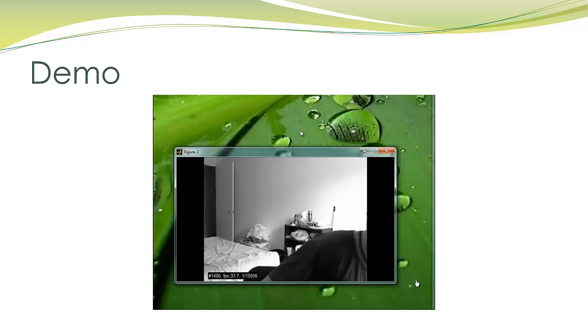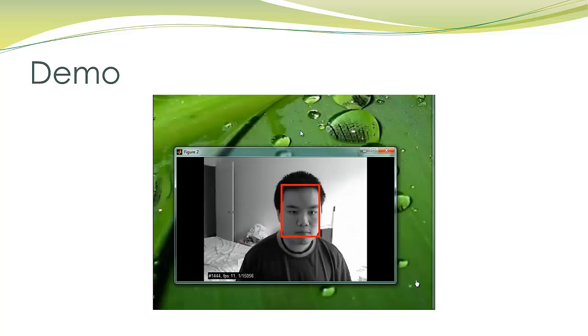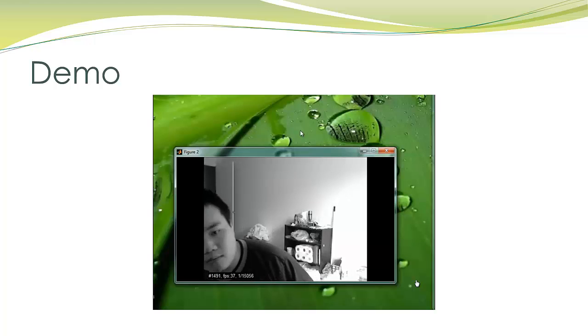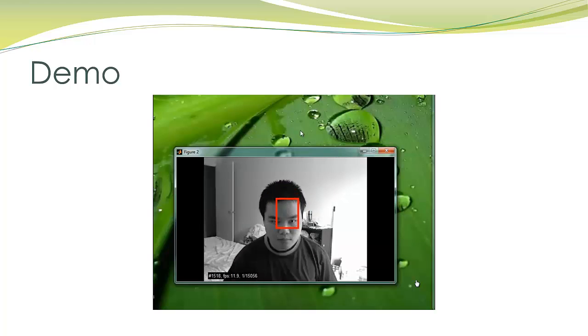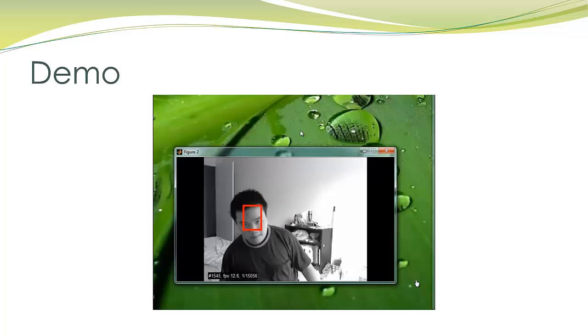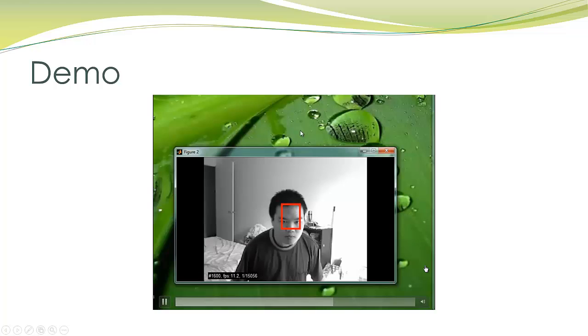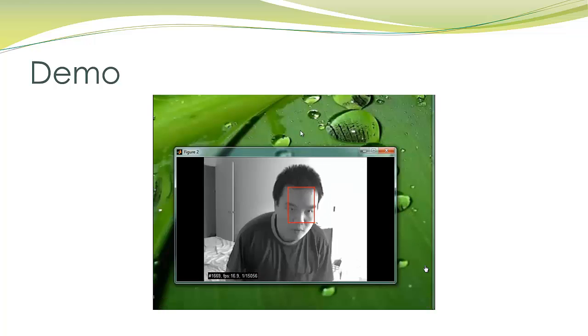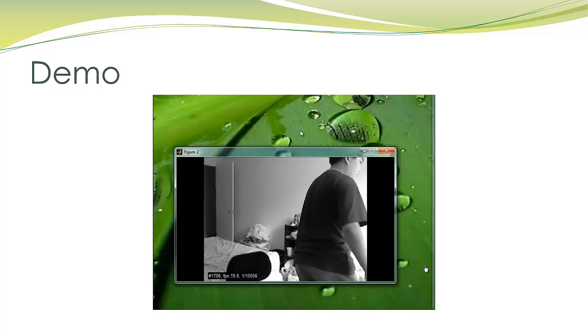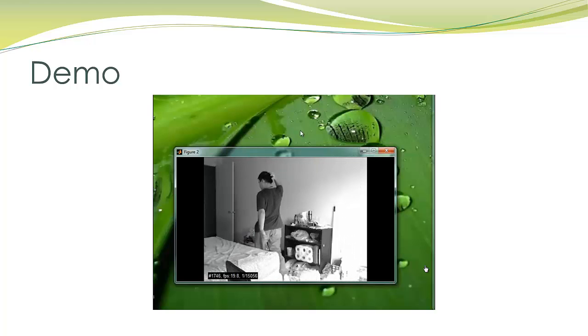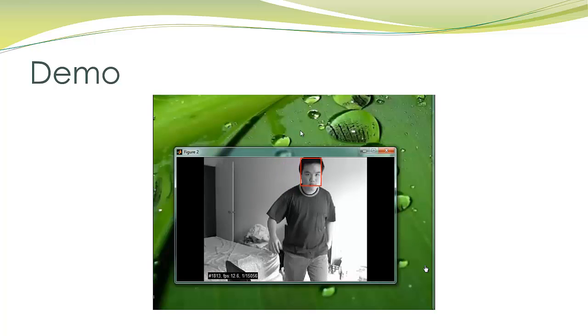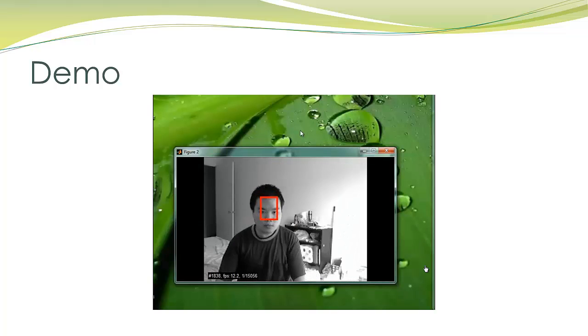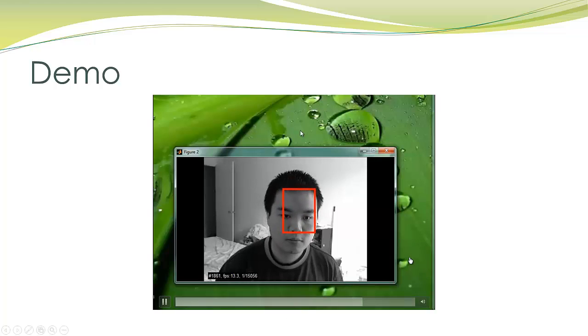You might have noticed there is a little drift, but it doesn't matter, because this is caused by the learning, which keeps adding new samples. But the problem is you cannot ensure that all samples you added are accurate.